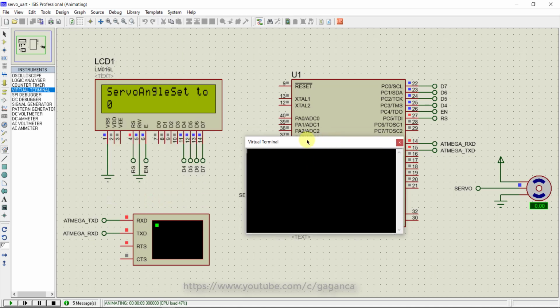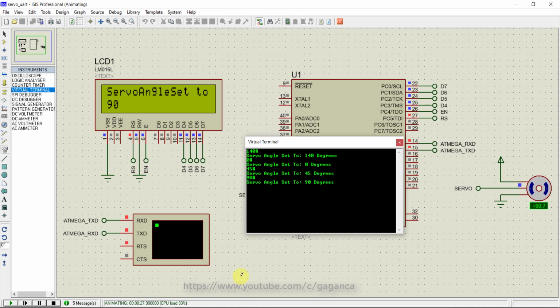So the data sending format is the value of angle, then terminated with hash. So it is setting that value on the servo. 0 hash, returning back to 0. 45 hash, going to almost 45. 90 hash, going to almost 90.